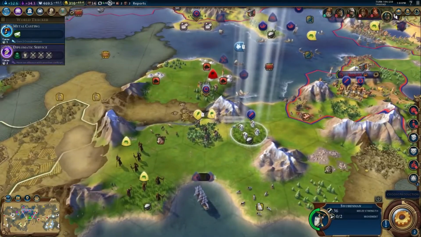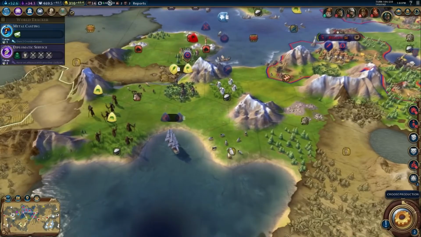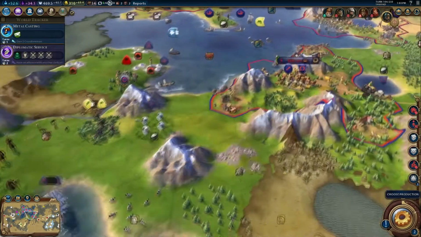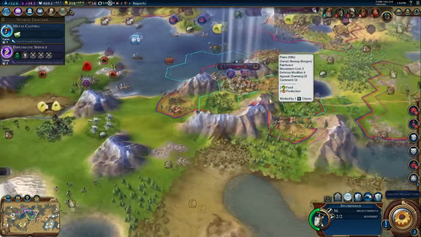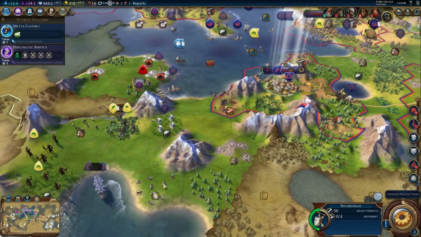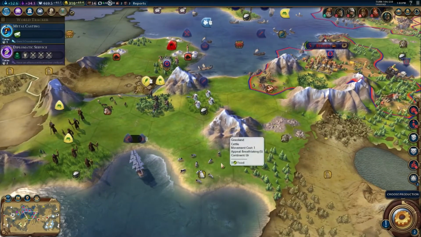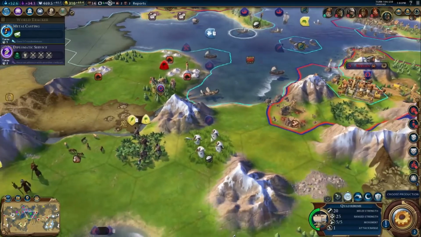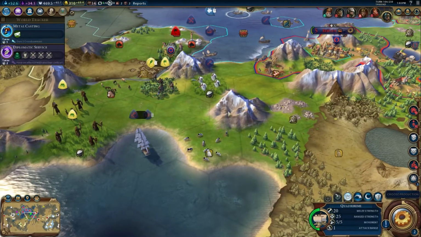At the same time, it looks like Arabia is sending a settler somewhere, and I really hope he doesn't try and settle near me. The only way I could stop him from doing that is by blocking him off with military units. So we're going to try that. Really? It's faster to go that way? If I put a swordsman here, he can't go through them. If I put a swordsman down here, he can't go through there. So he won't be able to get through this.